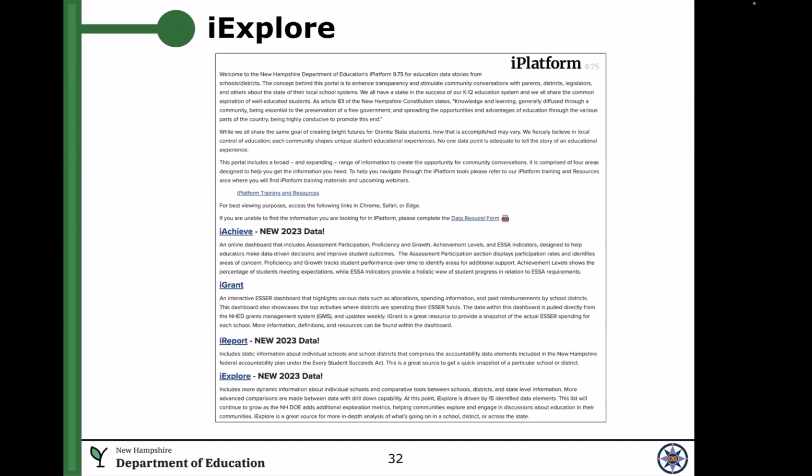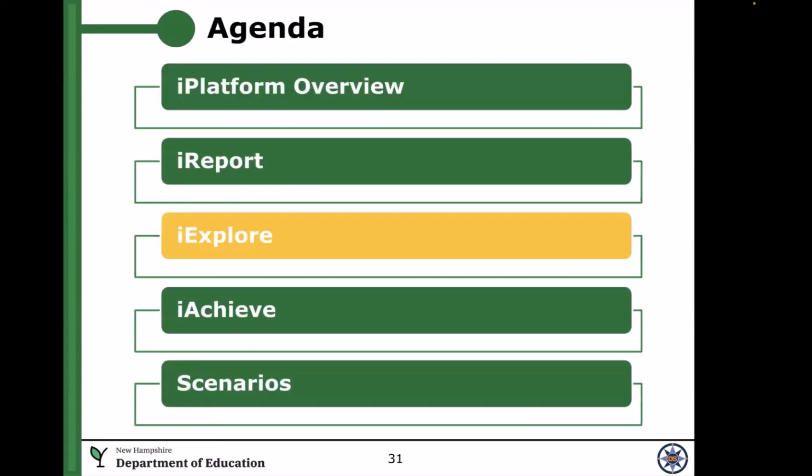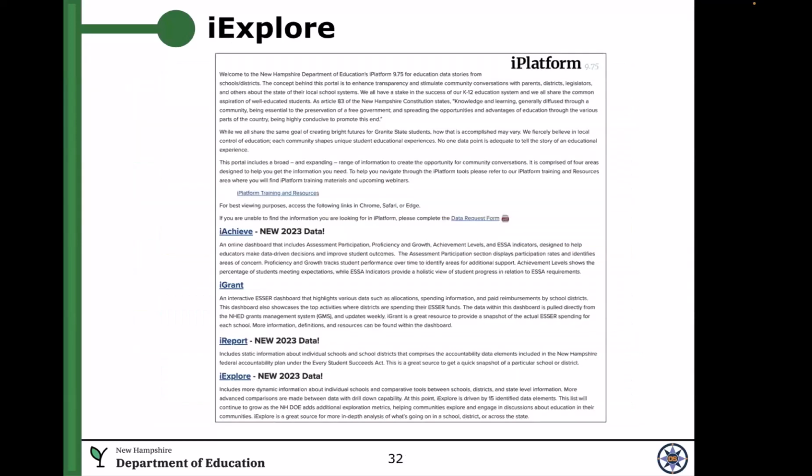Heather, before you get to that, I just want to mention one more thing about that suppression of data where it was a star N. You don't have to go back, but I was just going to talk about it. I do want to point out, Heather mentioned at the beginning of the presentation that there is an I4C report. I4C is the system that your schools use to upload data.